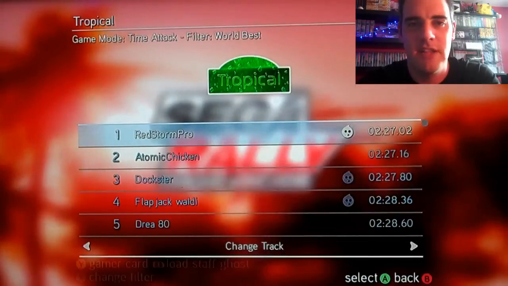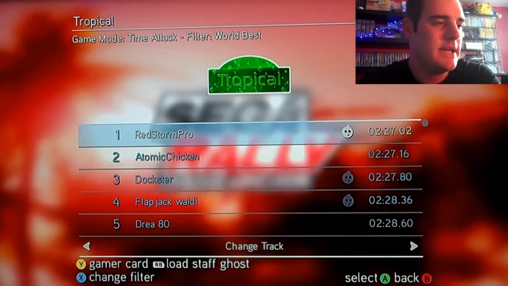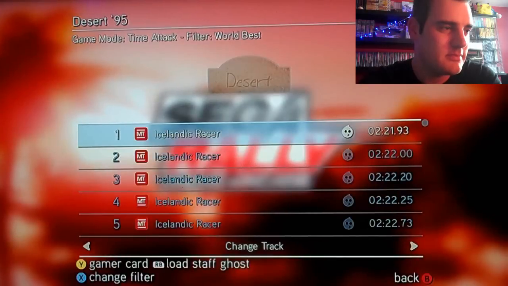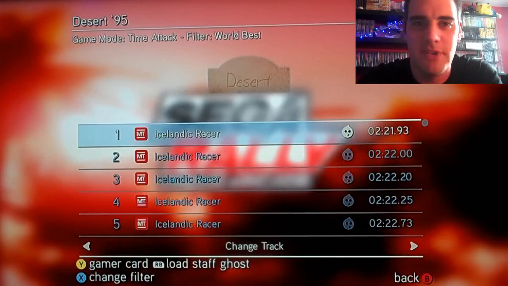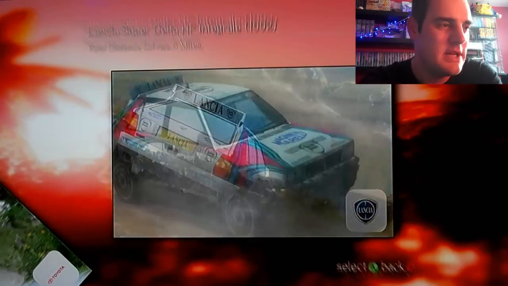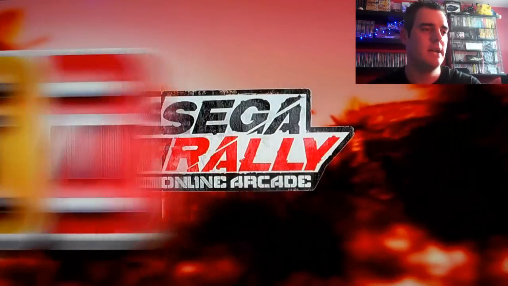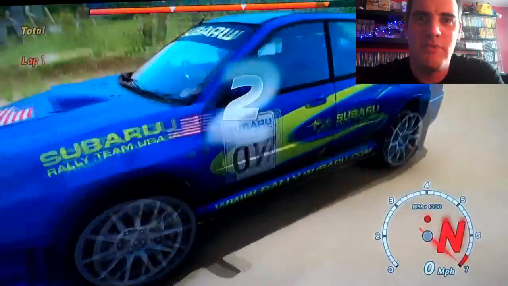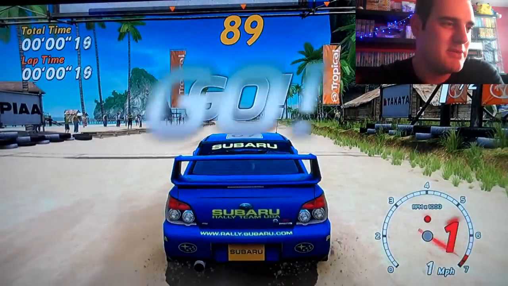Choosing the different cars there, so I went with the Subaru, and there'll be another video looking at the classic mode as well. Time trial leaderboards. I was looking for different tracks, to see what we could find, but alas, not all of the classic tracks are in there, only the desert track so far. As I was saying, it's very much like the version that was released about 3 years ago, but released online as a live arcade game.